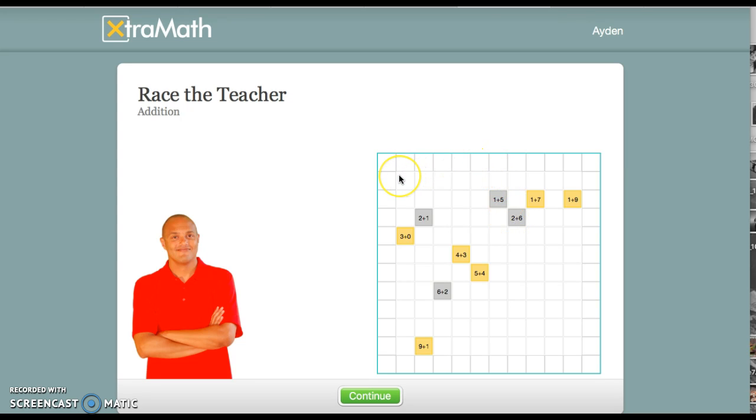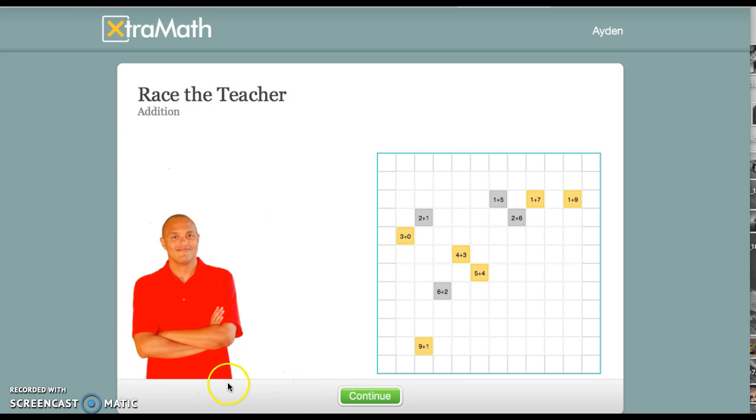Before you saw all the green, those were all the skills that Aiden has already mastered. These skills that are highlighted, the yellow indicates that he is getting them right but not consistently, and it's taking him longer than 6 seconds to answer it correctly. The grays are ones that he is getting incorrect the majority of the time. The white space that you saw before the green, which was down here, are concepts that he hasn't gotten to yet.